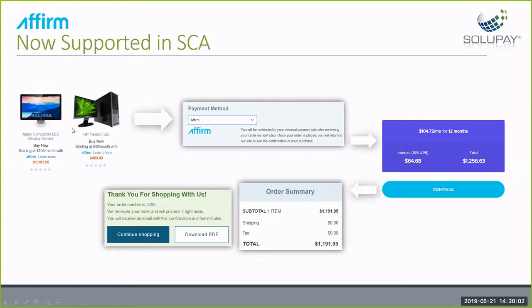What it does is it's a simple financing tool that helps sell larger, higher average ticket items, especially directed towards millennials. Millennials have seen their parents go into significant debt, especially through the 2008 crisis, so they want to know what they're actually paying at the end of the day in interest. It gives them a 3, 6, or 12-month payment schedule that they can see, and it's as simple as what you see here.